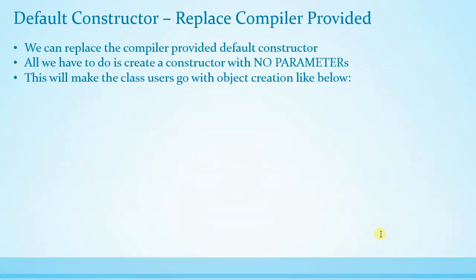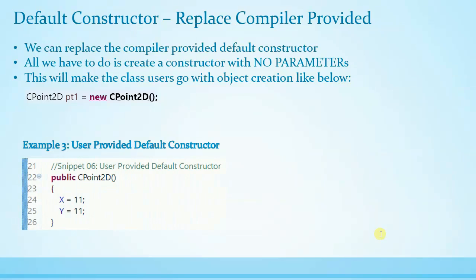This will let our users create an object like this, but this time it doesn't initialize the value to 0, 0. We can initialize whatever value we want as a default behavior. For example, if the compiler provides integer variables, it will initialize them as 0. Boolean, it will initialize as false. If it is float, that will also go to 0.0. So if we provide our own version of the default constructor, then we can initialize whatever value we want.